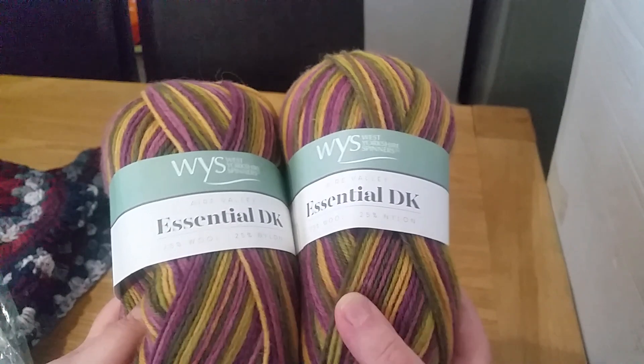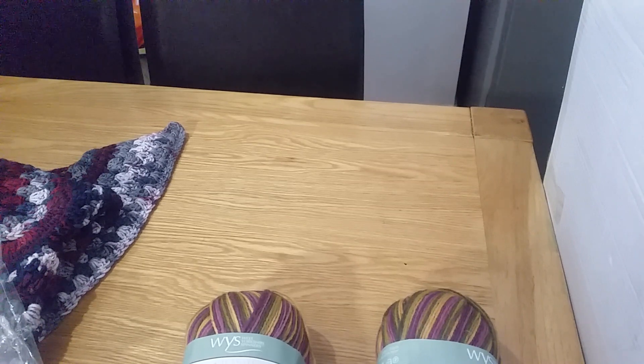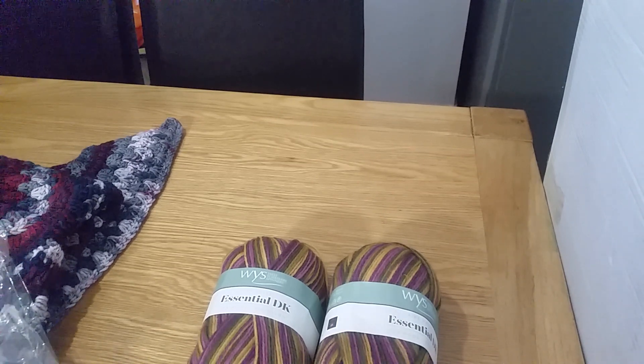So there we go — I'm going to be using these to make a scarf for the 2020 challenge. I've decided to make a granny square scarf. I've actually seen one being made by Arnie and Carlos on their channel — two fantastic folks who crochet and knit — and that's where I got the idea of making granny squares into a scarf.